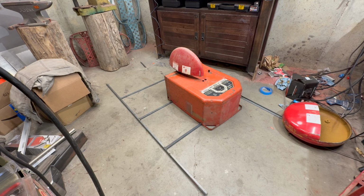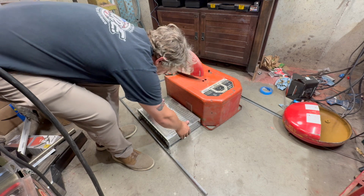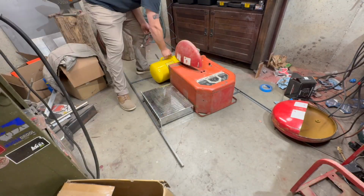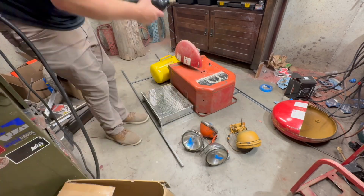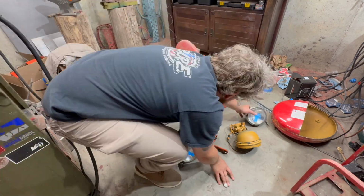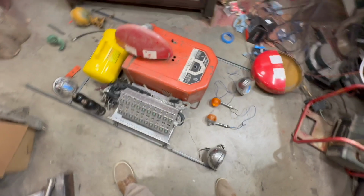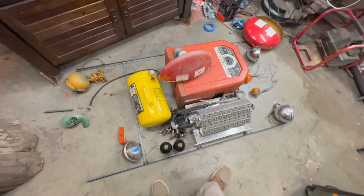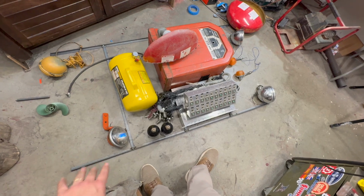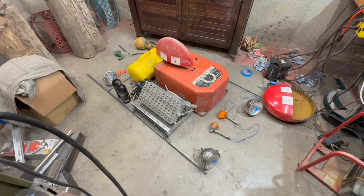Okay, let's start putting some of the pieces together. This can go right here. So in the end, it could be something like this. Now I'll start welding on ways to mount these pieces. The cool thing about a MIG welder is you can just use it like a hot glue gun, which is what I'm doing here. And just having fun.